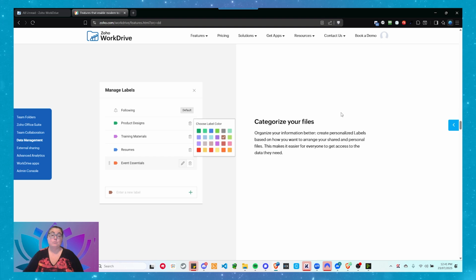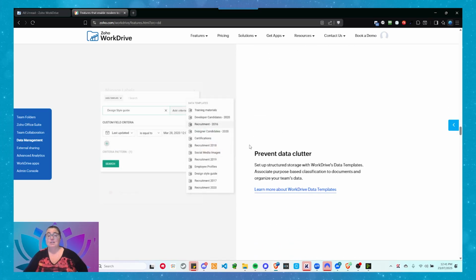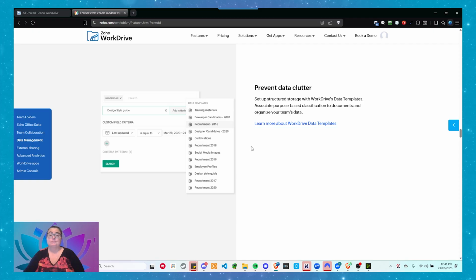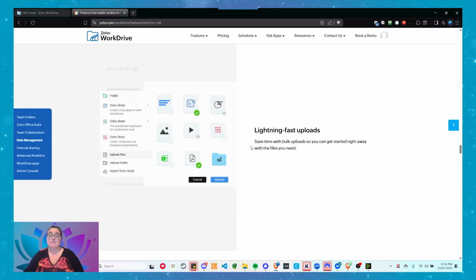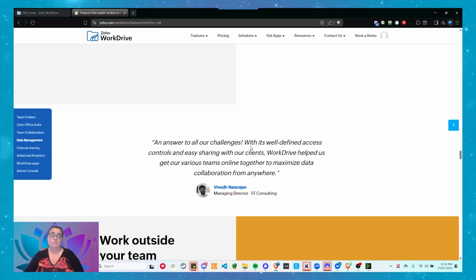Using labels and colors, you can categorize your files. So even if you've created the folder system and it's categorized down to like these folders are for this particular function of the business, you can then categorize it down even further using your labels and your colors. I'm sorry, I'm just going to flick through some of these. I mean, there's just so much available there.